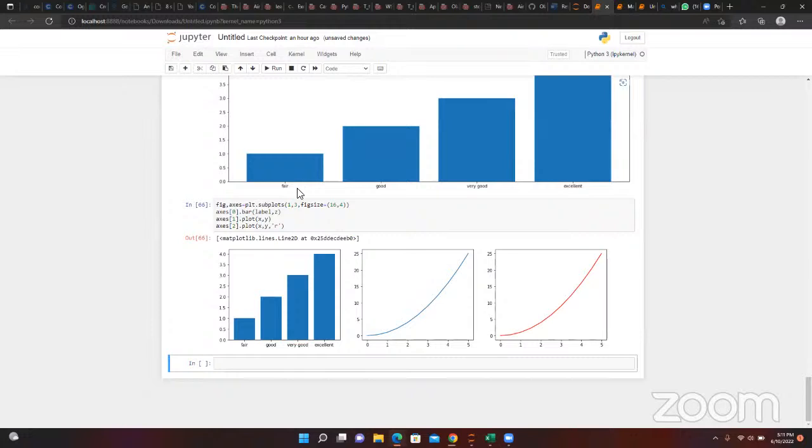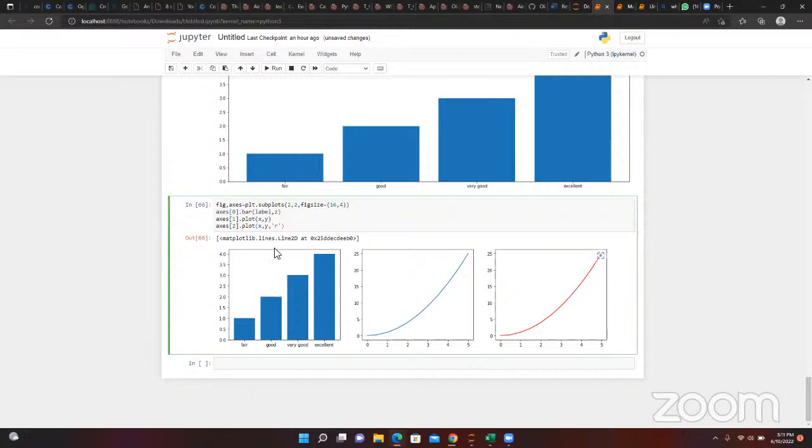So if I change it now to something like 2 by 2, see what we are going to get for 2 by 2. Let's change this to a 2 by 2 chart. That means 2 rows and 2 columns. Let's just use that same size. So in this case I have to read AX.